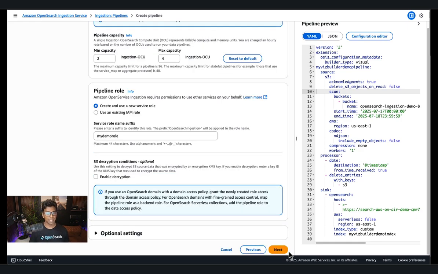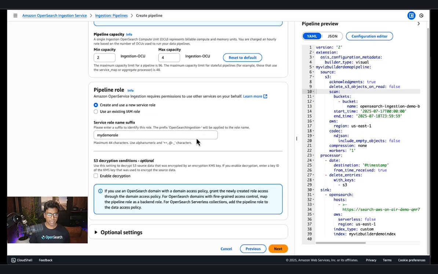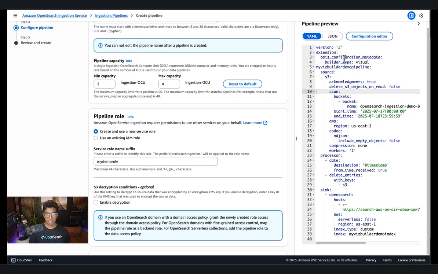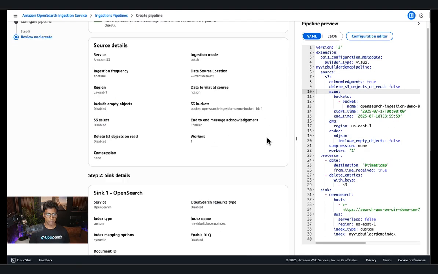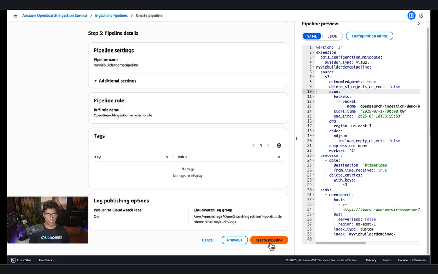One click and I get all the permissions from source to sink. How cool. Now that my entire pipeline setup is almost done, I can choose between YAML or JSON, whatever I prefer, make any edits that I want to, choose next, make any more changes if I want to, verify everything is okay, create pipeline, and I am done.